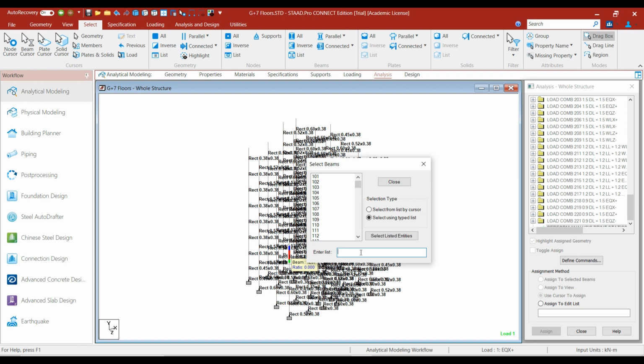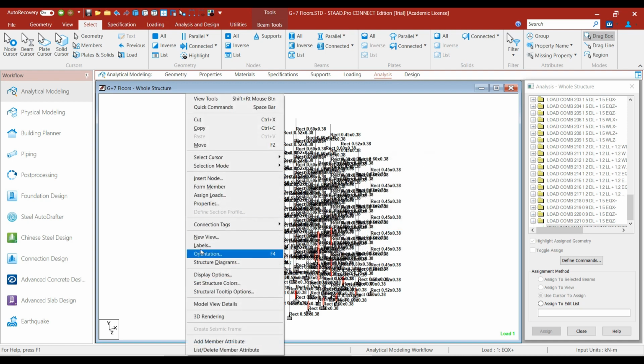So I have already noted those numbers, that are 1010, 1055, 1138, then we have 1165, 1185, 1186, 1187, 1195, 1197, 1212, 1221, then we have 1231, and the last one is 1241. Click on select listed entities. Let me remove the labels first.